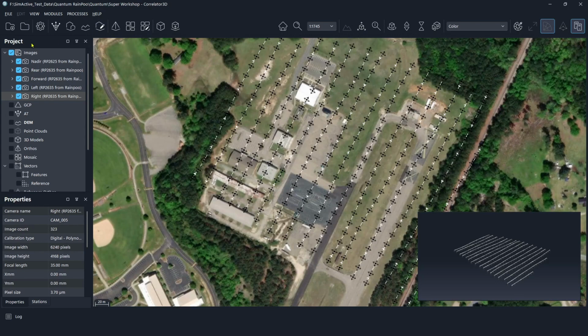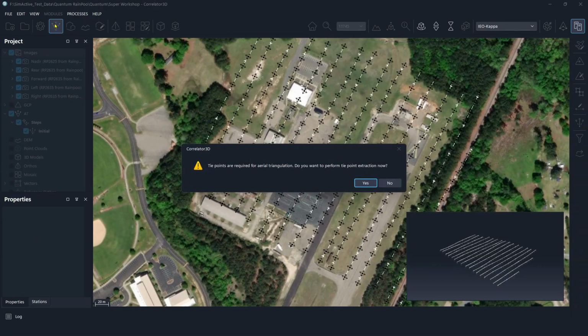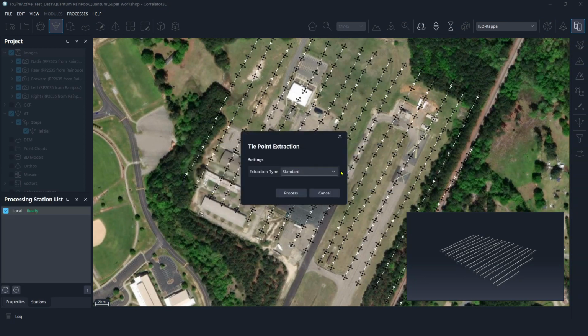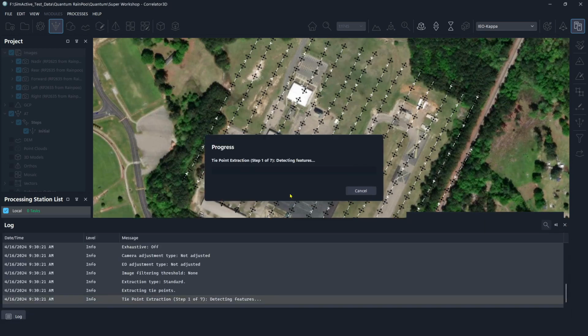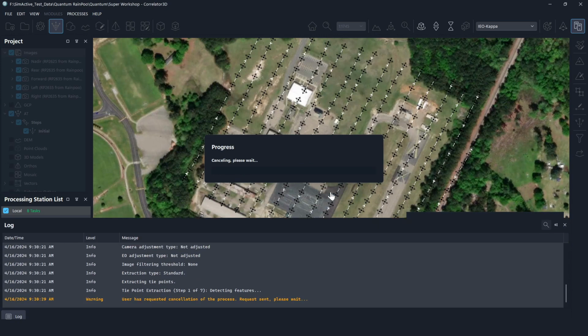So what's the next step in the process? It's very similar to what you would be doing regularly with your imagery. We have them all separated in one group, and then we can go through our aerial triangulation. So let's go there. The software will automatically prompt you to do the tie point extractions. If I hit yes, this really depends on the terrain type, standard or exhaustive. We'll do standard, hit process, and there we go. That's the first step in our AT.